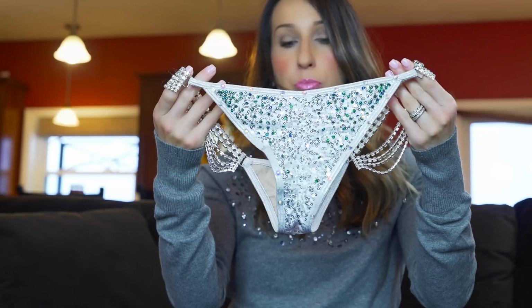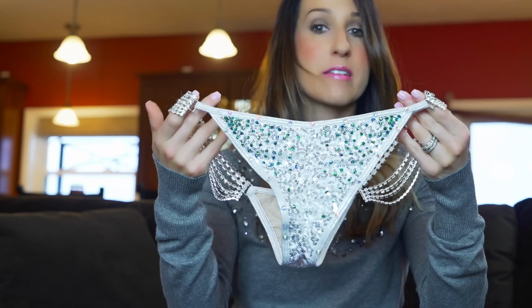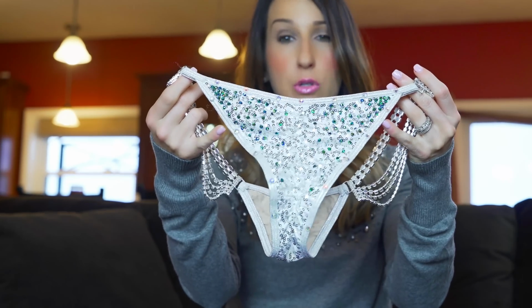This is their Brazilian cut. They have 3 different cuts for bikini. One is moderate coverage. I would not suggest moderate coverage for a competition. I don't think it shows off enough of your glutes. However, it's up to you on what you personally feel comfortable with. So if you're a female that doesn't feel comfortable showing off more of the butt cheek and more of the rump, then that might be best suited for you. This is, like I said, the Brazilian cut, so it does have moderate coverage to it, but it shows enough of your glutes where you can see them.